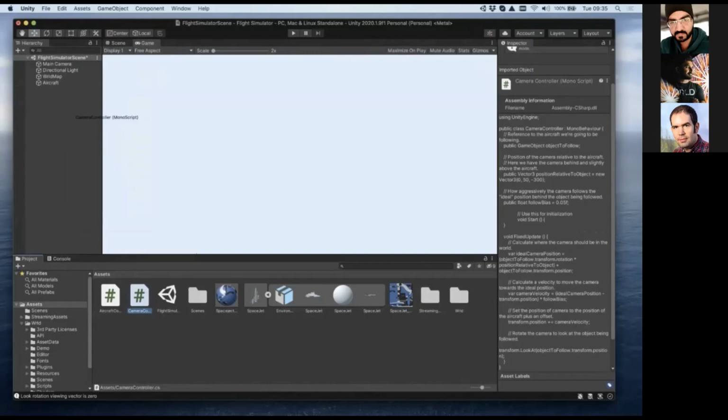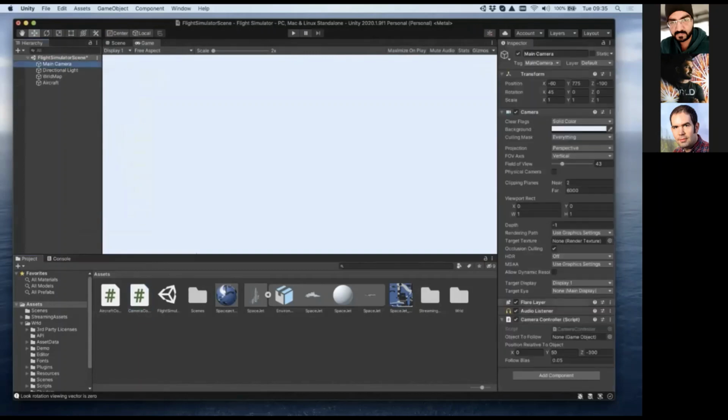So we're going to drag that onto the main camera, and we'll see there that it's appeared in the inspector. We want to set the object to follow to be our aircraft. There are a few parameters such as the position of the camera relative to the object, and the bias, which tells the camera how quickly to adapt to changes in the position.